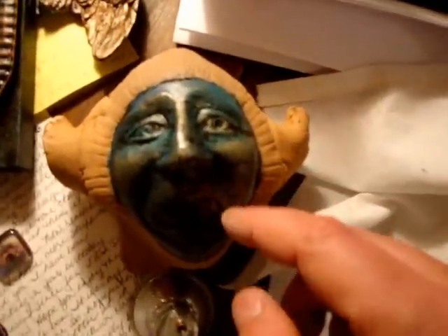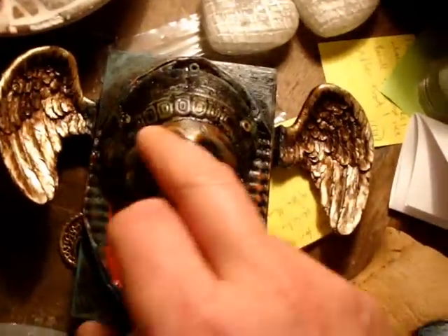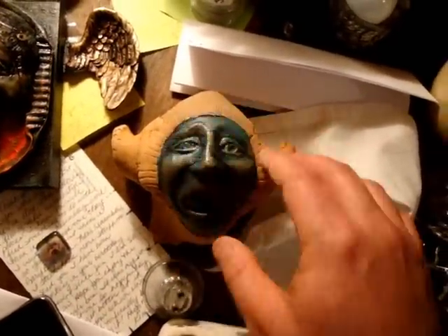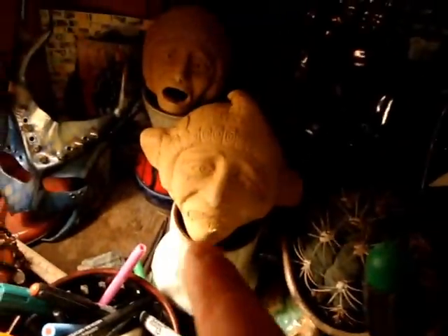My masks — I'm starting to spray paint them and colour them. This is one that I did a while ago and I sort of like those colours. These have been fired so I'm just going to look at working on some nice colour schemes. I've got quite a few there and I quite like some of them. So that's what I'm working on as well.